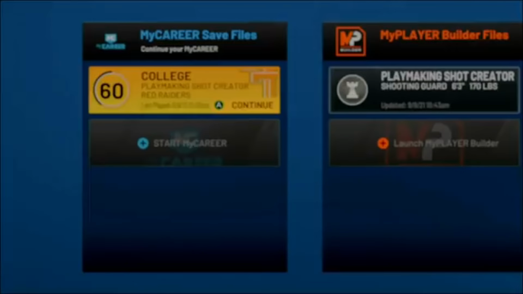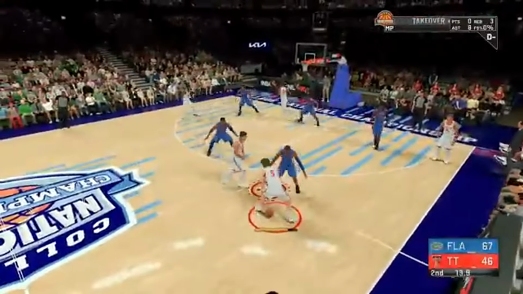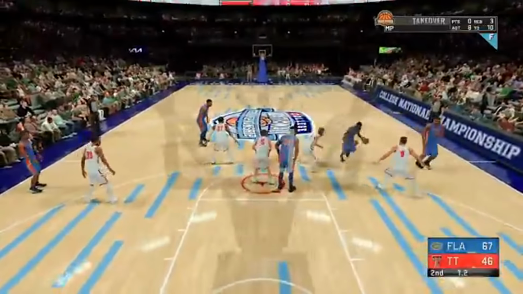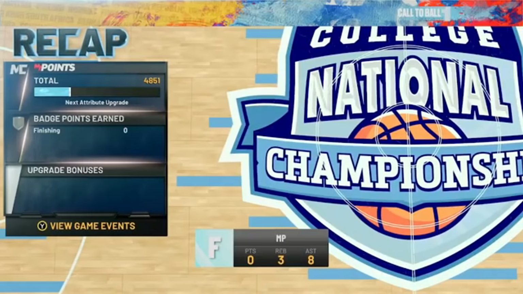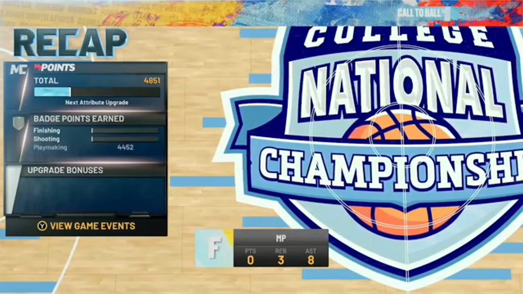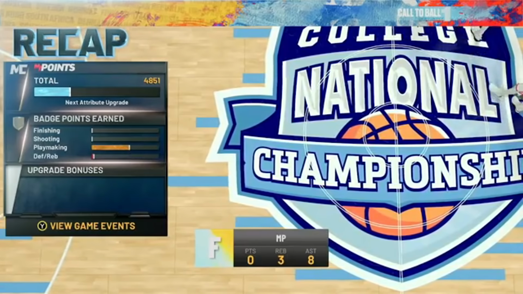You want to make sure you have the most stats possible because that is going to be very important for this glitch. So once you do finish up the game, you're going to see your bar and everything load up, hopefully, if you do it right. So let's just say I'm going for playmaking. I'm going to be getting my playmaking badges here. So you'll see the yellow bar move up for me.